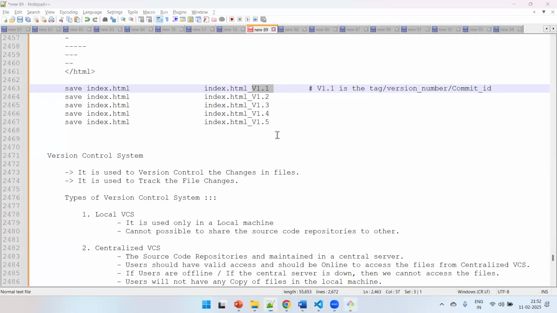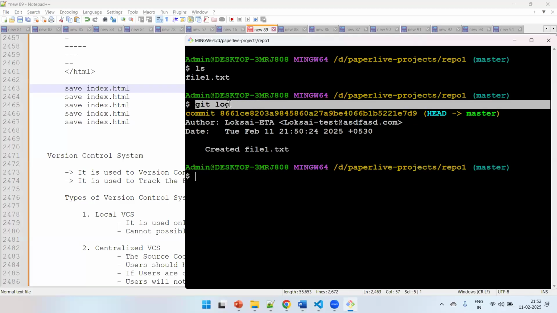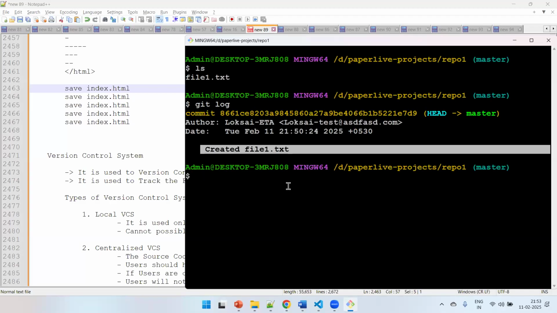So Git assigns this unique ID for tracking purposes or to maintain the unique changes. So the git log command is used to get the list of commits that are created in the local repository. You can see the commit ID, the author name who made the changes along with their email ID, the date and time of commit, along with the commit message.